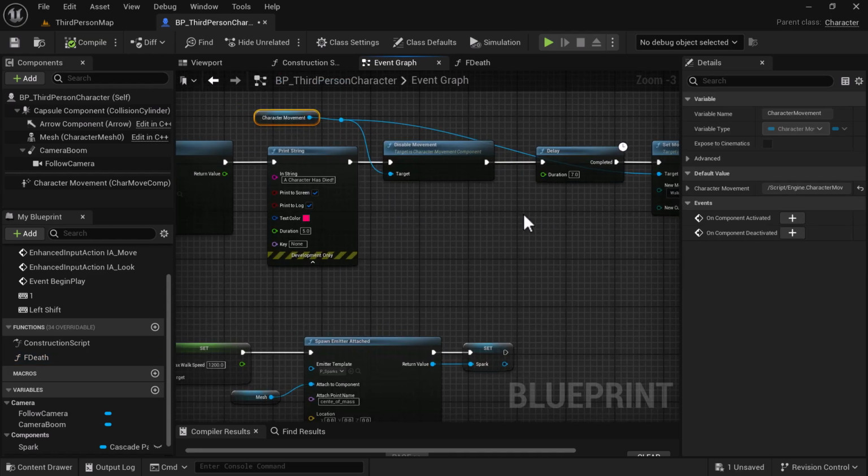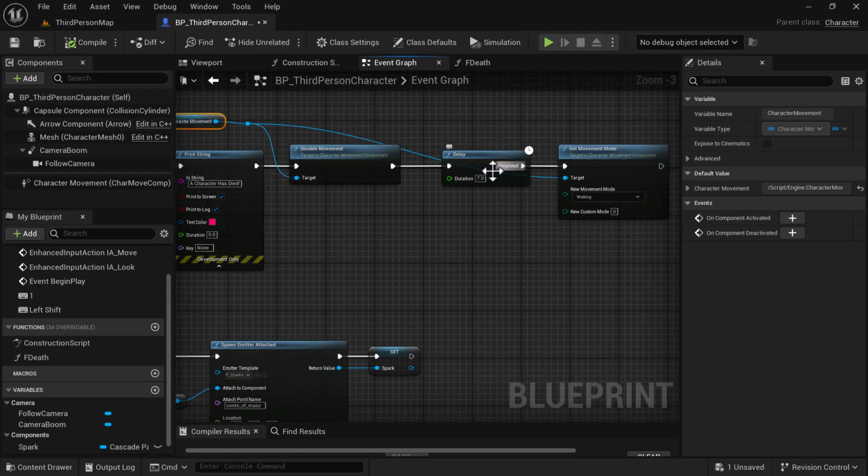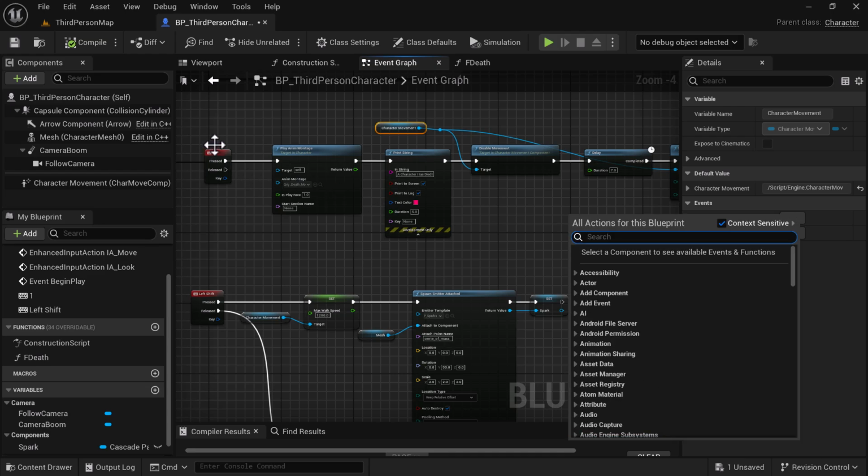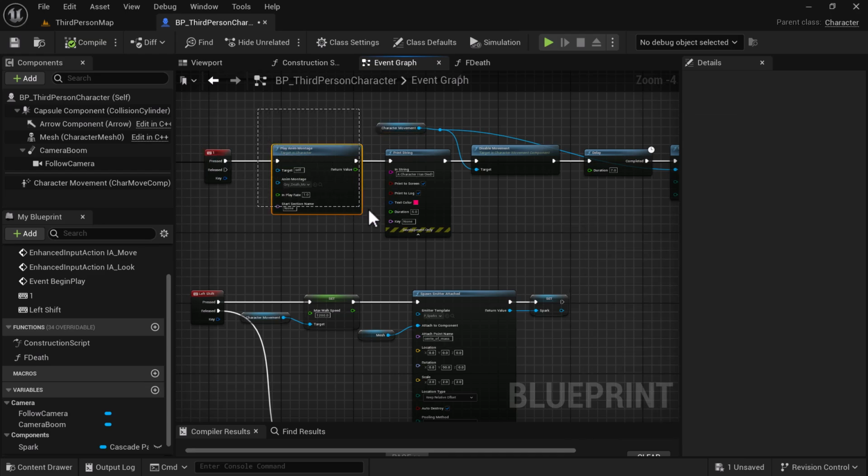Okay, so we're going to grab everything except for anything on this delay and set mode. Okay, so what we're going to grab is all this right here. But remember, inside of functions, delays don't work. So they only work outside of functions. So we're going to select all that.